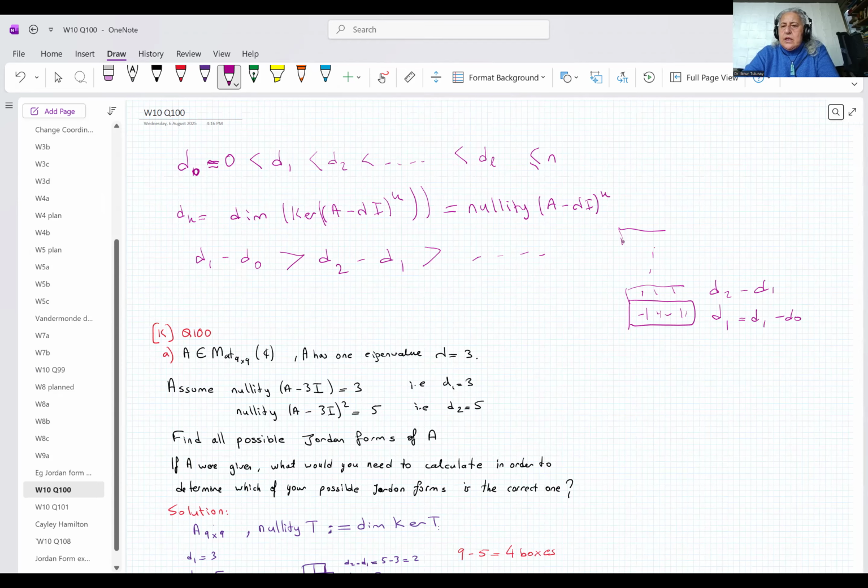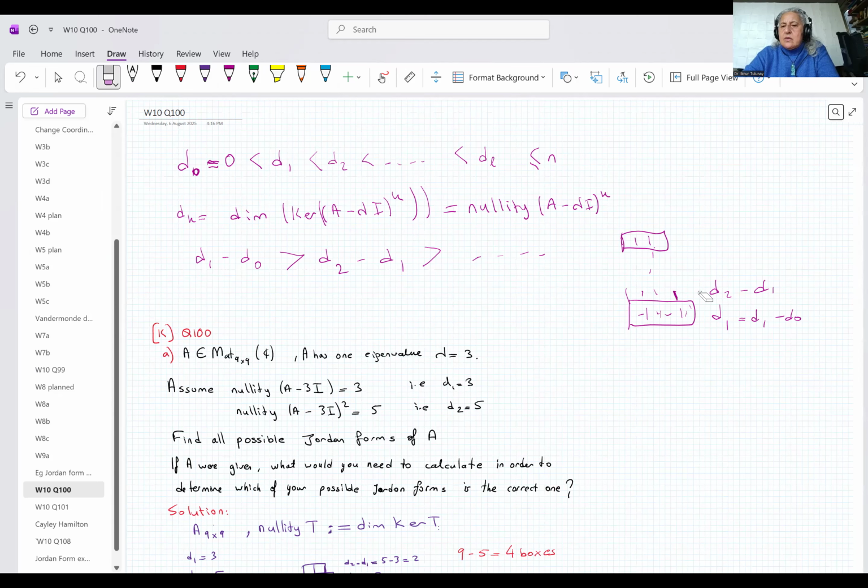And then eventually you will have some number of boxes here. What these boxes say is what these rules represent. These boxes cannot be larger than the previous one. It has to be either equal or smaller. It can be like this, or it can be smaller than this, right? So d2 minus d1 can be smaller, smaller, smaller. And at some stage it finishes, maybe it will finish in one row. And this will give you exactly the number of the Jordan blocks that you have.